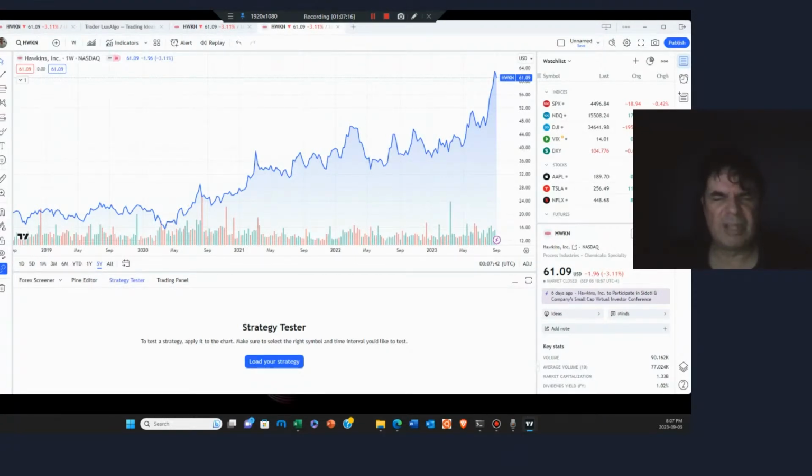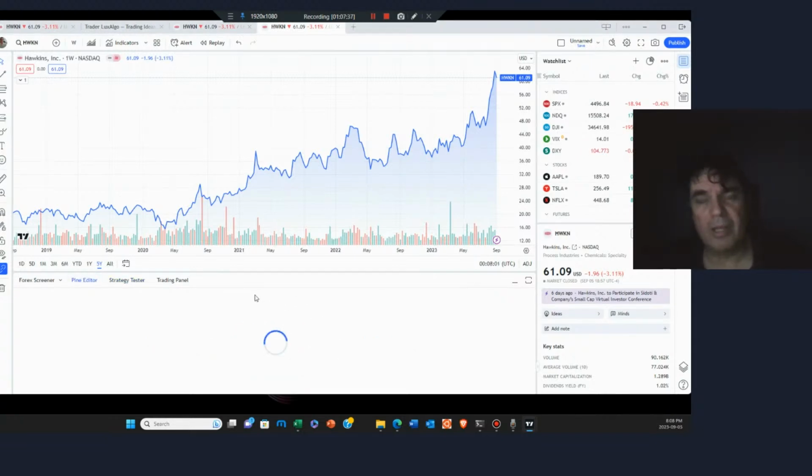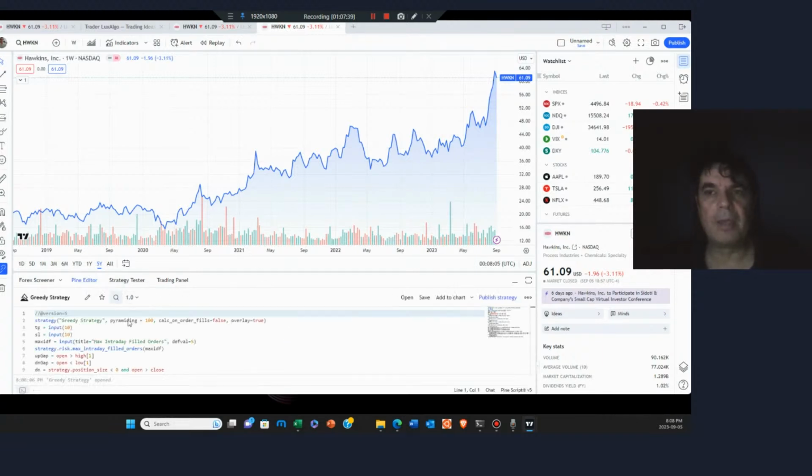But I just want to show you the comparison of different assets, but more specifically, to use the right strategy for the right time for the right stock or instrument that moves. As I've shown you, the greedy one seems to run really nicely on winners that are breaking out, call it, and at the same time are stocks. So it doesn't really perform well against Bitcoin, oil, and the like.